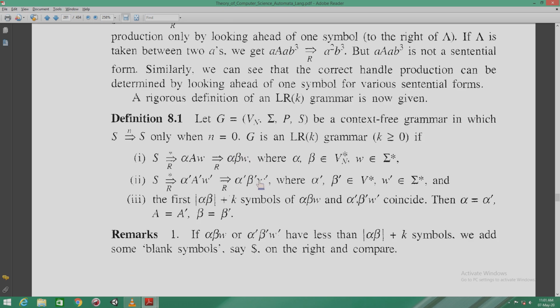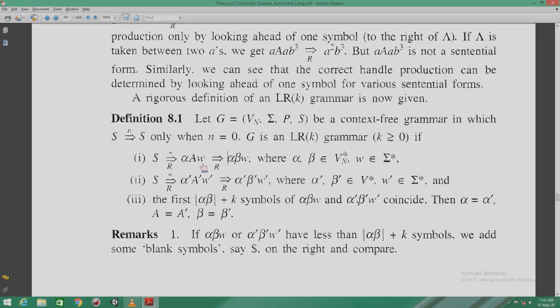So the definition of LR(k) grammar is that if we start from S and we reach two different strings in which a particular number of symbols after beta and the same number of symbols after beta dash match each other, then alpha and alpha dash, beta and beta dash, and A and A dash should match.